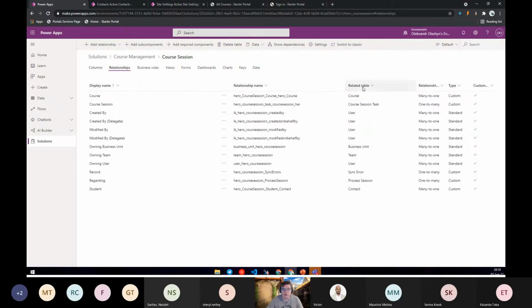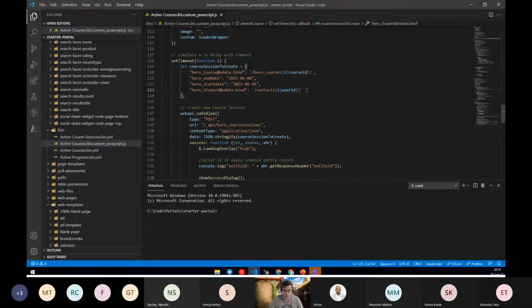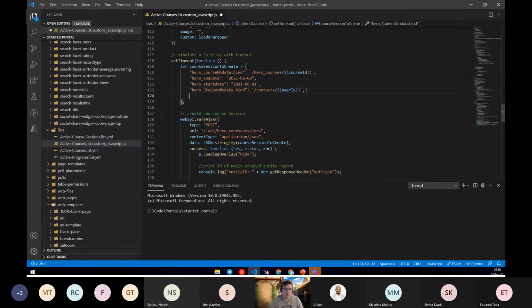Here we need to find the related table, which in this case is course session task. This is our relationship, course session task, course session here. This one will be used to create related records. So we copy it and add it here.